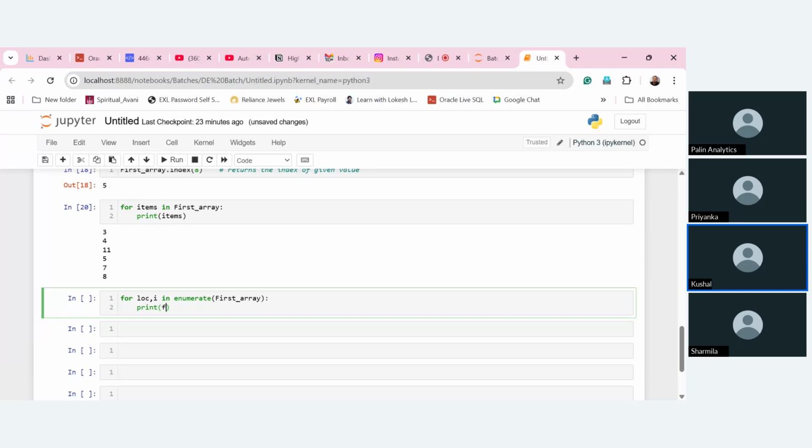I'm just giving loc equal to loc comma val equal to, and I'm giving this val over here, and I'm just closing this.